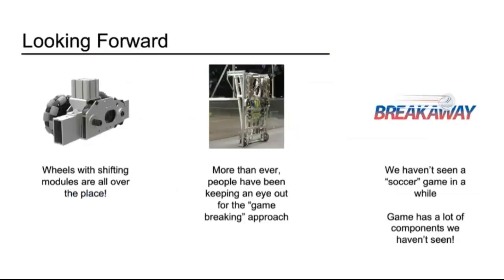So when we look forward, some of the things that people had taken out of this season, right? We have your shifting wheel modules, the Octanum modules that you can now buy. In 2010, that was the first time we'd ever seen that kind of build. If you think about a game-breaking design, it's hard to have that discussion without talking about 469 and what they were able to do by really understanding the rules that year.